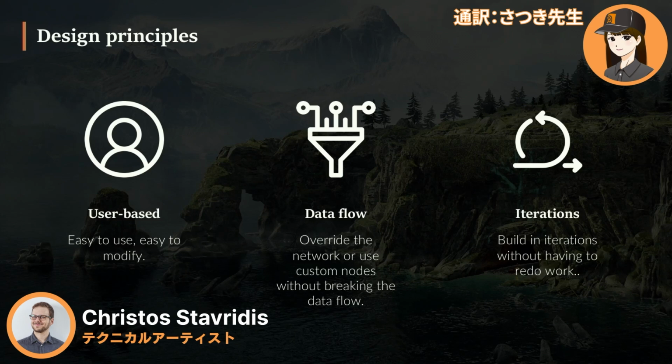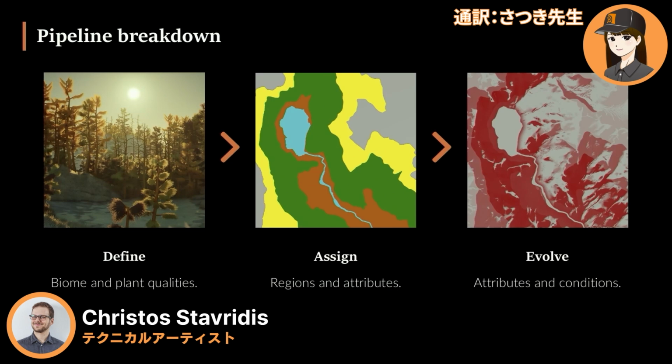But imagine you have an environment artist start carefully painting different forested areas to be coherent with the terrain, but then the terrain changes and the forests need to be repainted. On a project that undergoes a lot of iteration, this will be a headache. That is a major reason for us to provide a toolkit that allows you to build in iterations without having to redo work. Let's take a look at the workflow that we have so far.